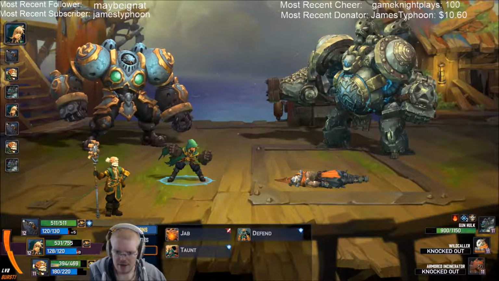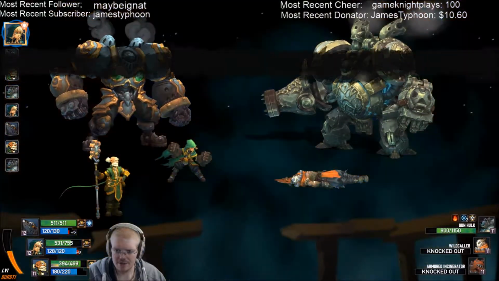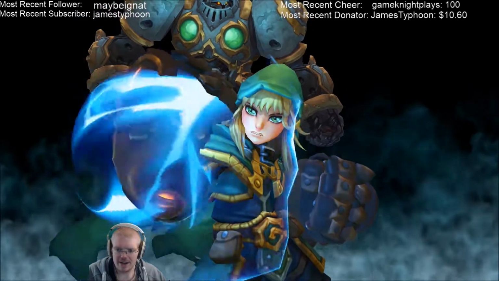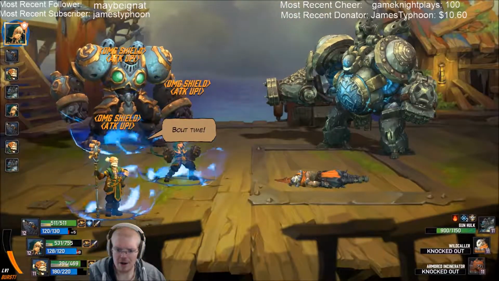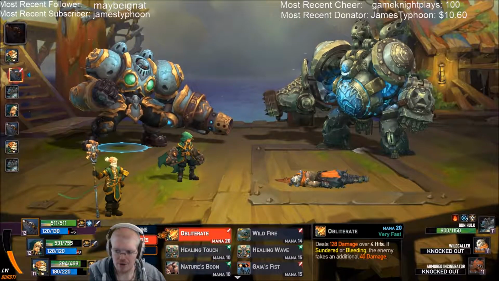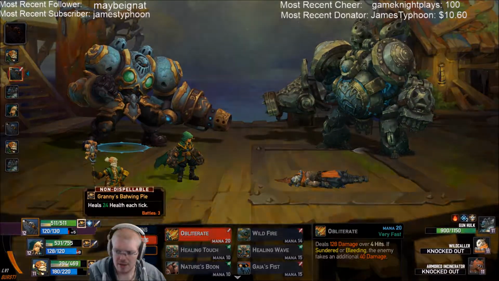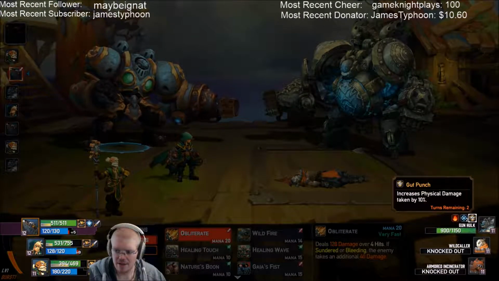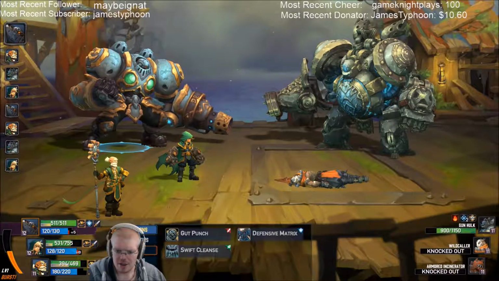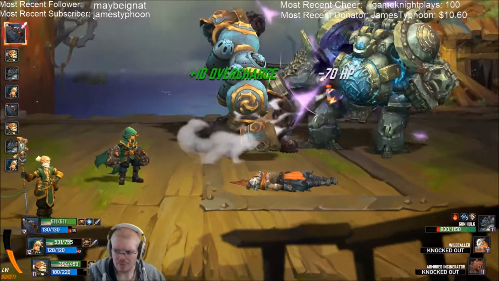So what's next? Let's go with the Shielded Assault from her. Give everybody a damage shield, and from now on out I can go a little bit more aggressive. Also, we get the attack up, of course. So if he's sundered or bleeding... Well, he is sundered, isn't he? This does count, but it's not as necessary. Let's just stick with the gut punch. That's fine.